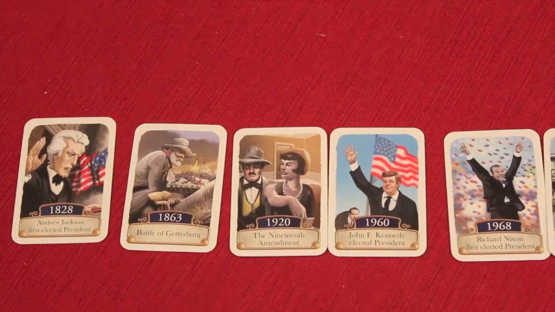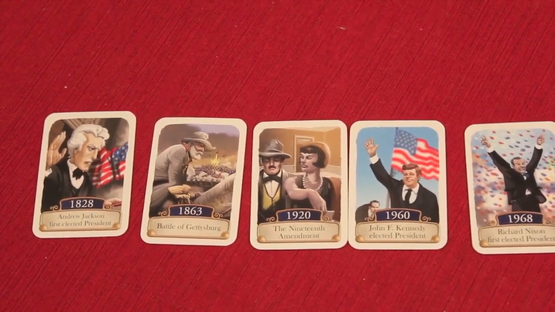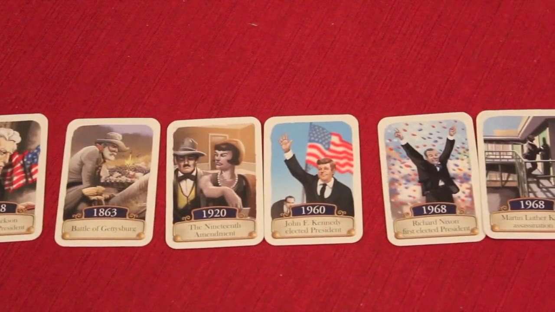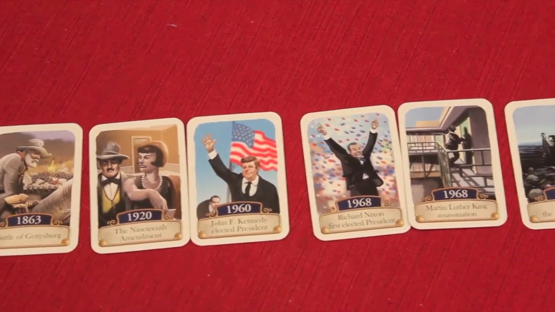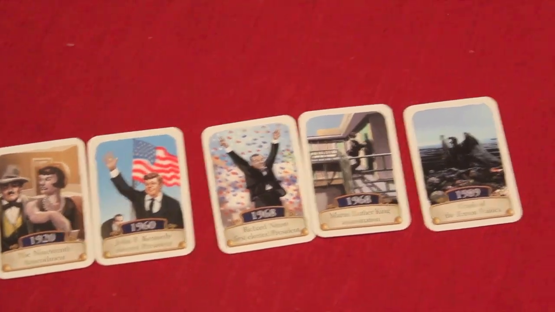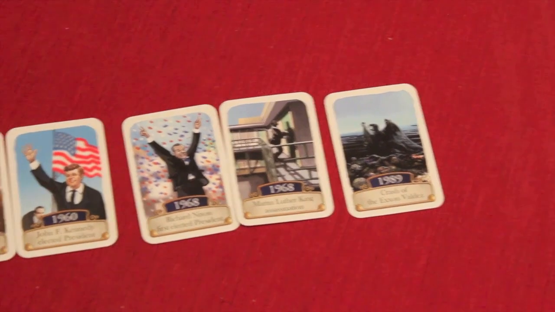Now as the game goes on, it's going to get a lot harder because more cards are coming up. For example, look at all these ones with the different dates. Andrew Jackson at 1828. We have 1920, 19th Amendment. We have 1960, John F. Kennedy elected president. 1968, Nixon elected president. And we have crash of the Exxon Valdez in 1989.